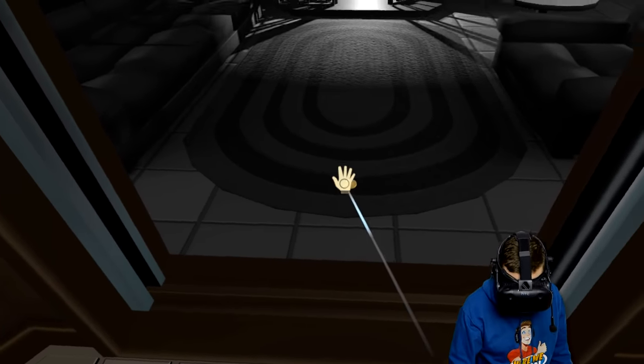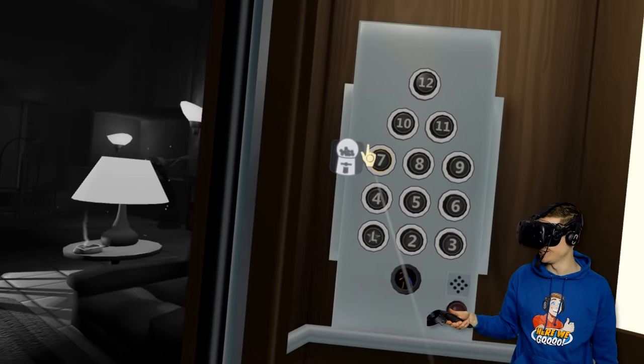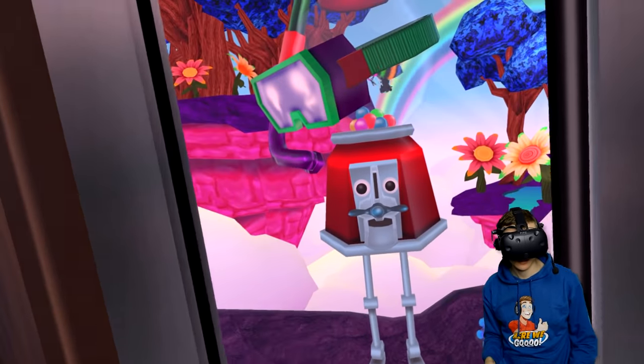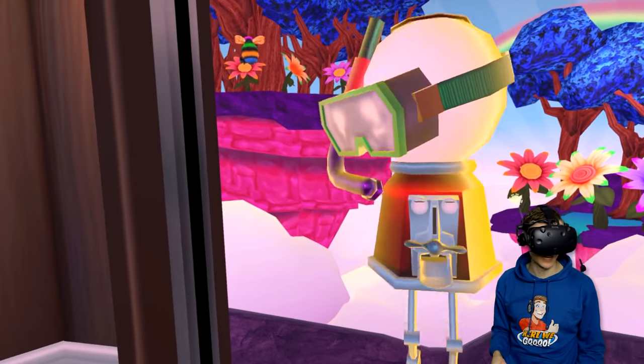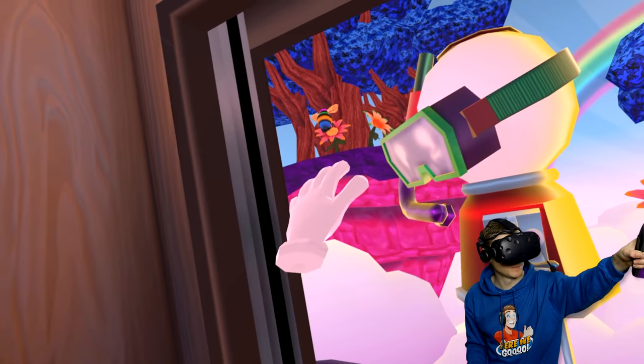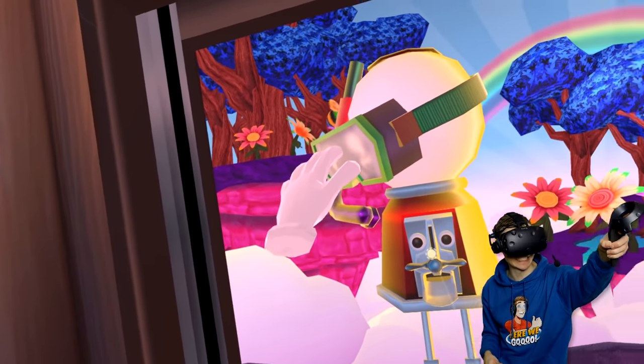So now, we have shrunk the coin, which means we can use it on Gumball Guy. Let's see if there's like a super happy train. All right, over here, in floor 7. I don't think so, right? But I do see something over there. What is Mr. B doing? Hold on, he's got something.